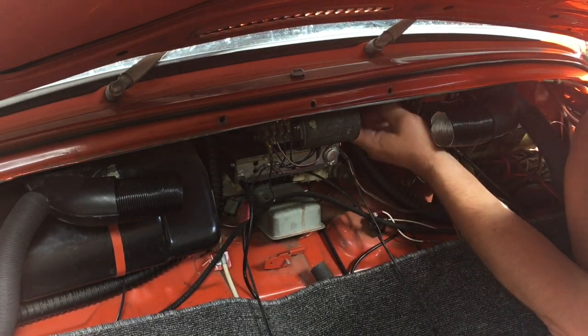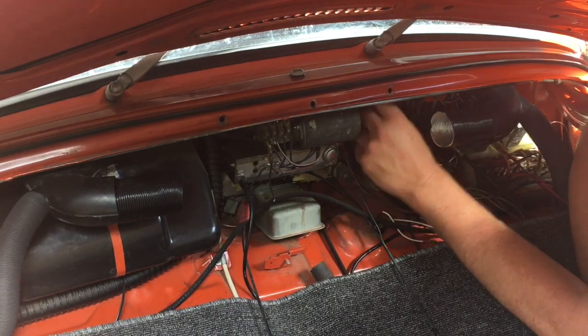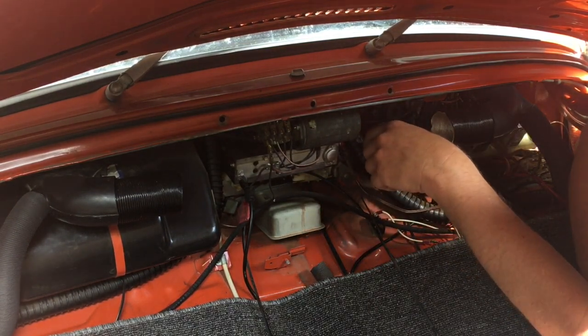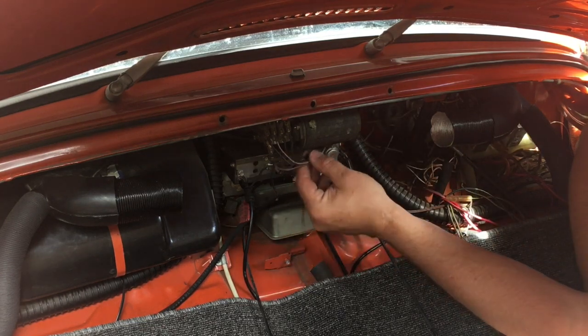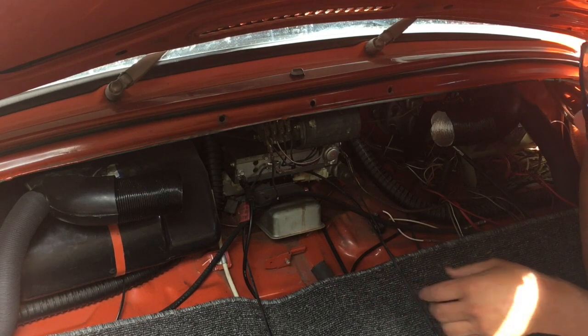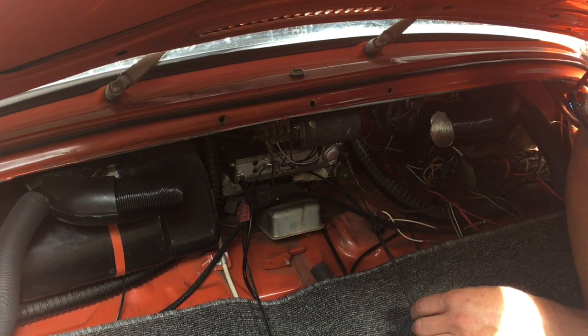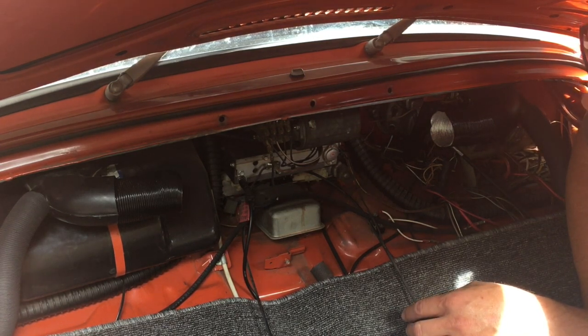It's right there, but it's just behind the wiper motor and arms. I mean, I can pull that out and mess with it too. It all works. Might just pull it out and lower it down so I can get to the washer. Do I need a washer? I may not need a washer. I don't know.